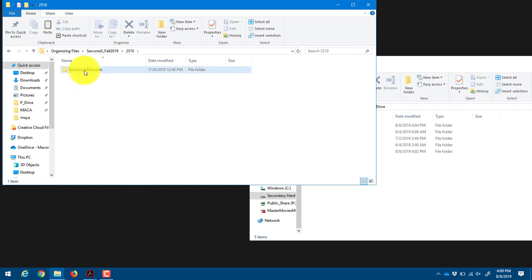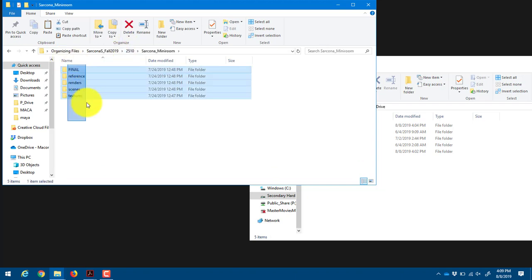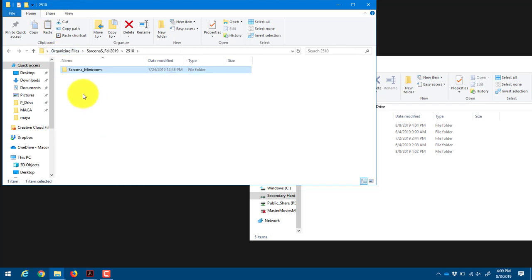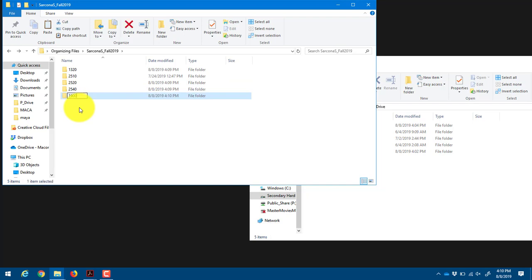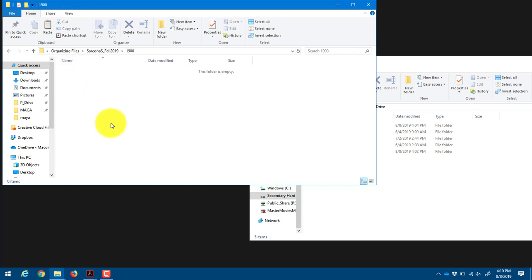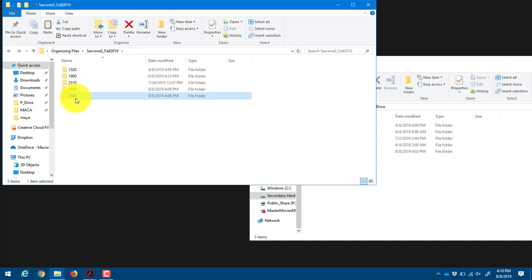Now, in some cases, like in 2510, the software doesn't create folders, so we have to create our own folders for us to stay organized. The same thing with 1900, which I didn't put in there. We have to make our own folder structure to stay organized. For 2520 and 2540, the software will automatically create those for us. 1320, we'd also have to create our own folder organization structure. Regardless of which class it is, it still needs to be organized some way.